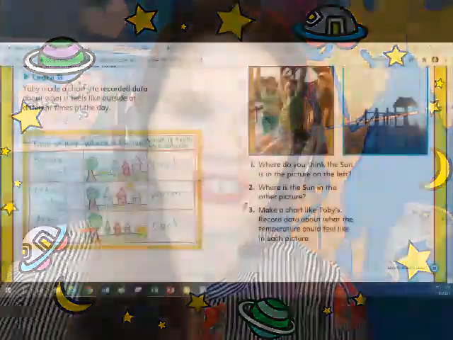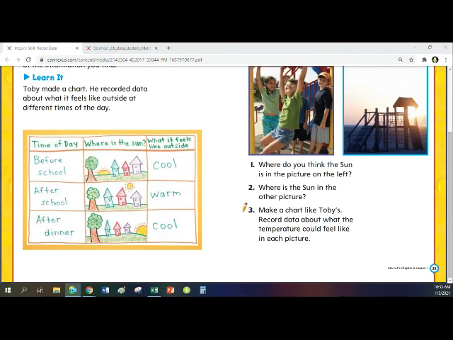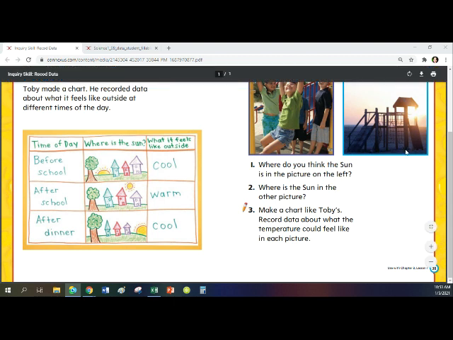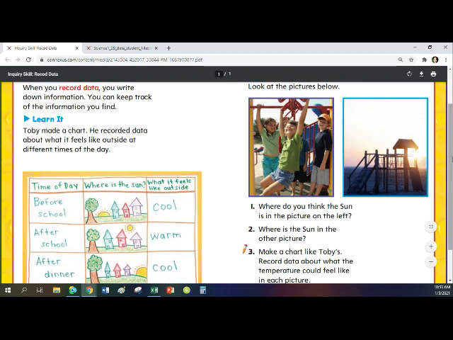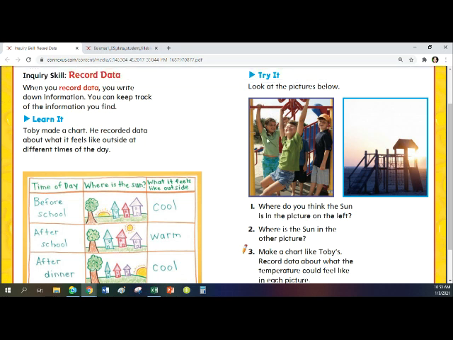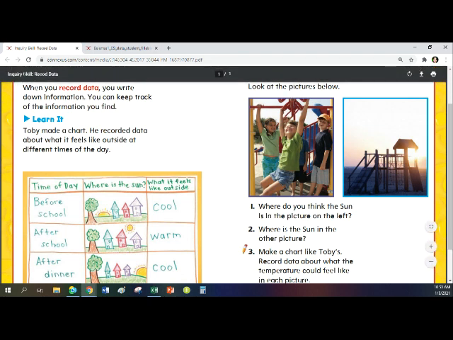Let's go back and look at our worksheet. Over here on this side it says, where do you think the sun is in the picture on the left? So this is the left picture, this is the right picture. Let's look at that left side. Can you see the sun in the sky? I can't see it. I can see that it's pretty bright out. It's not dark. I can see the sunlight shining on this boy's shirt. So I think the sun's probably way up here, high in the sky where I can't see it. If it were low in the sky, I would probably see it somewhere down here. And it might be shadowy and not so bright. So for number one, I think the sun is high in the sky or near the top of the sky.